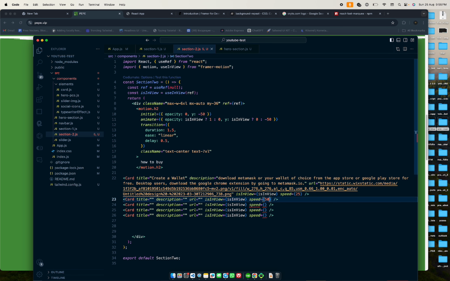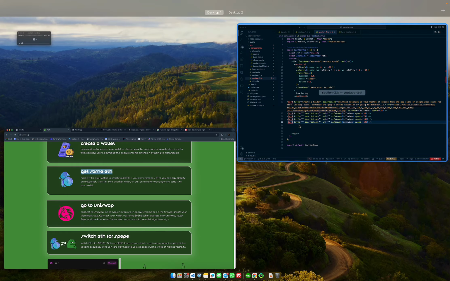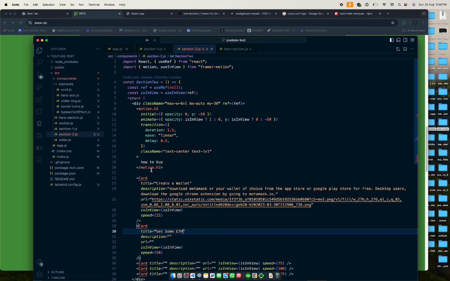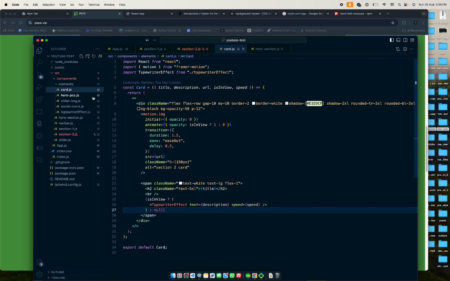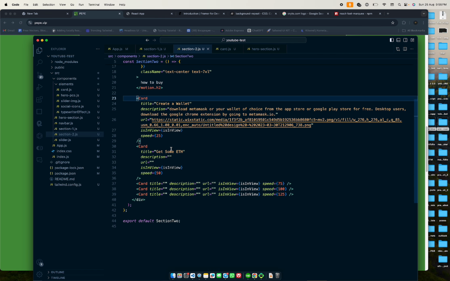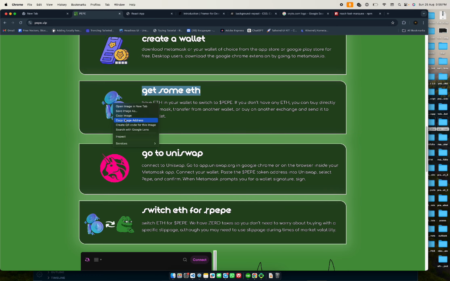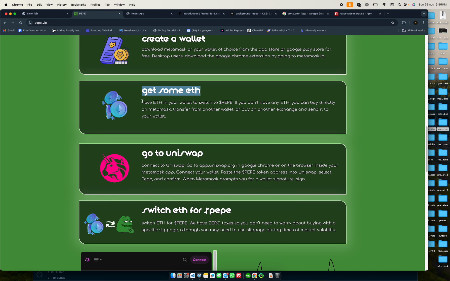I'll increase it like so that the first one finishes first, followed by the second one, and the third one, and the fifth one, and the fourth one. Okay, so now the next one, get some material. Description.